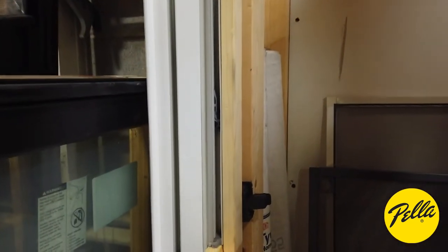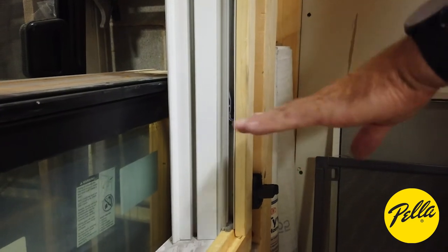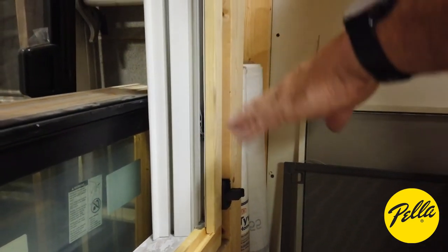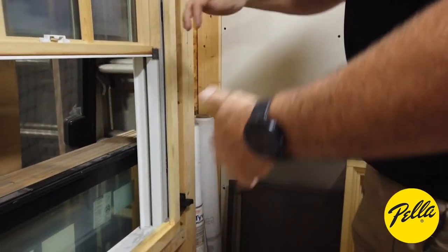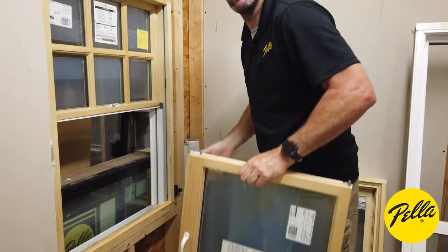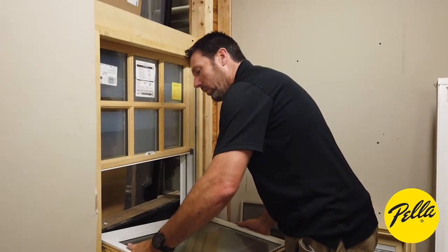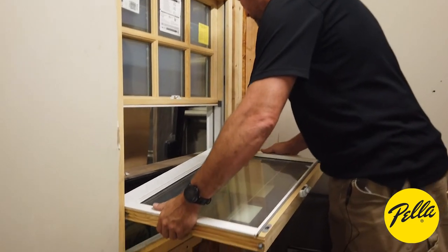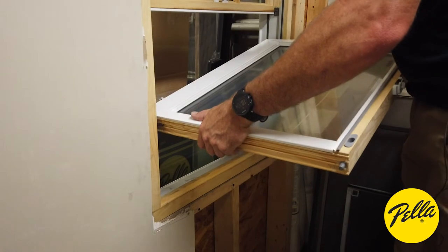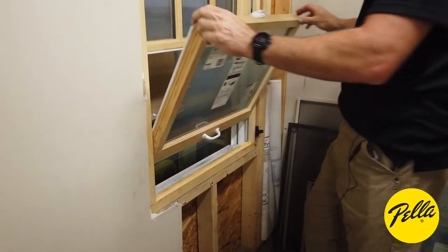So to set it back, it's very important to make sure these and the 350s as well are nice and level. So if one side's higher than the other, you won't be able to roll it up. It'll put one side in and then the other side will skip out of the balance itself. So very important to make sure that those things are level. So we'll set one side back in and then just make sure it seats into place. And we'll roll it back up.